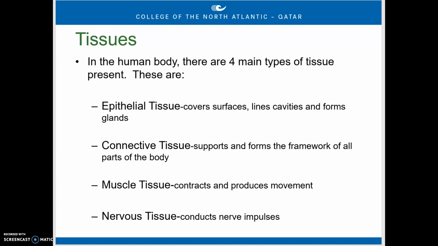And then finally, the last tissue we'll look at is nervous tissue. And nervous tissue is specialized to conduct signals. So collect information about the environment through sensors on the outside of the body. Collect information about the inside of the body through sensors there. Relay those signals to our central nervous system, the spinal cord and the brain, so that that information can be processed and dealt with. So those are the 4 different types of tissue. We'll talk about some of them in a little bit more detail in this unit, and we'll visit some more in later units.